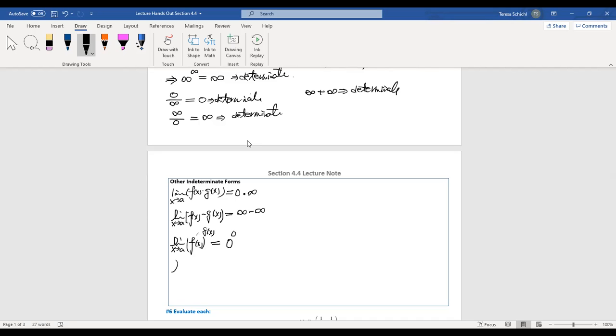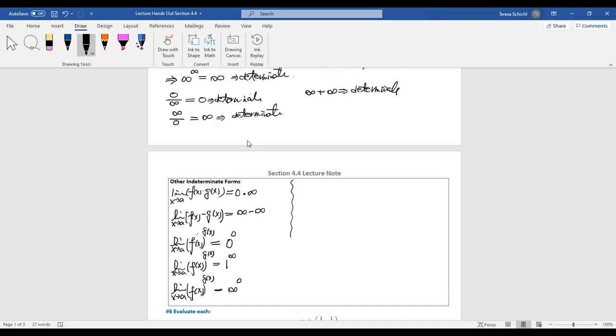And the next one is x approaches a, with the same exponent again, g(x). How about if you have 1 to the infinity? This one is indeterminate, all right? The last one is x approaches a, you have another form, f(x) to the g(x). If this one is infinity to the 0 power, right? Those are the 5 forms that are indeterminate here, all right?